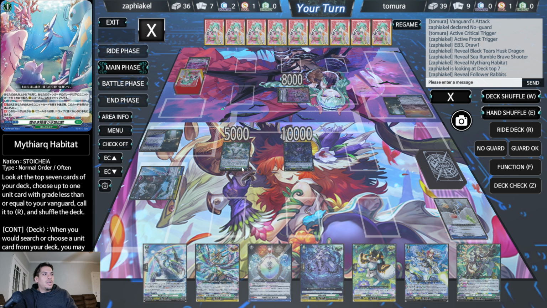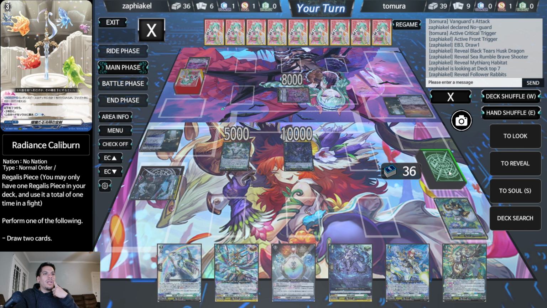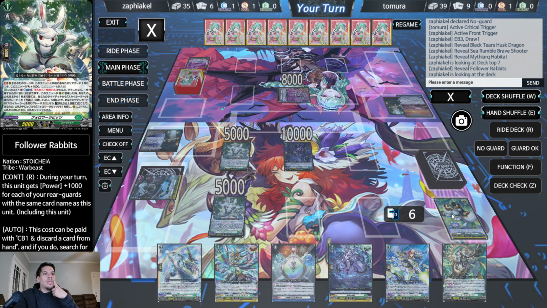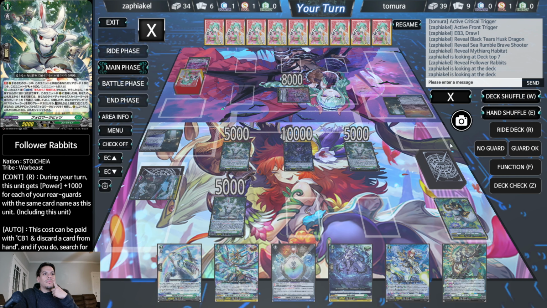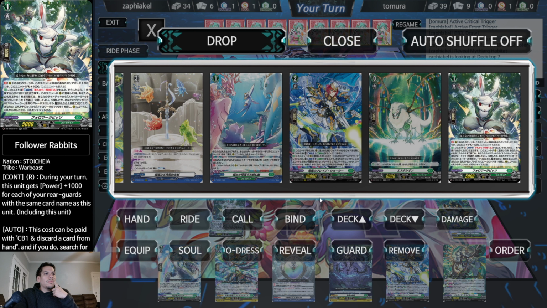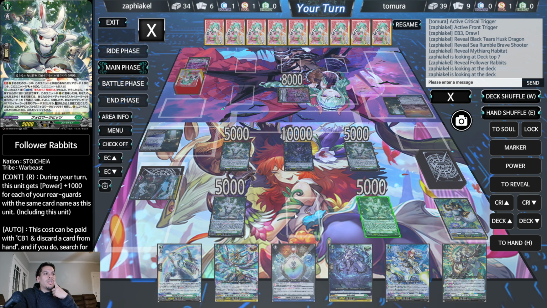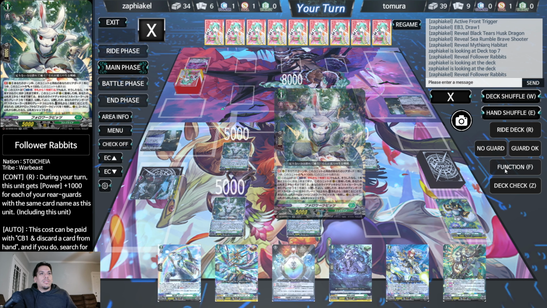Oh, that hurts. But we're gonna counterblast one. We're gonna discard. I guess we have to discard a shield. So I want to call this, and I want to use this next turn for a ride. So we grab 2 from the deck, and then 1 from the drop. Actually, since he's at grade 1, I'm actually going to call this here. Shuffle, shuffle, shuffle. And then skills.